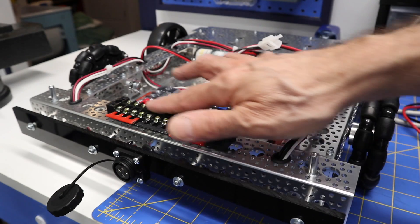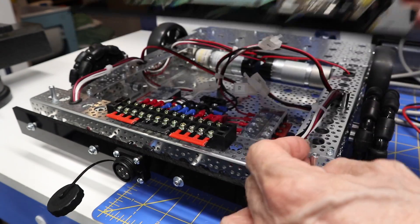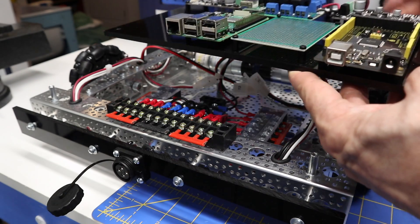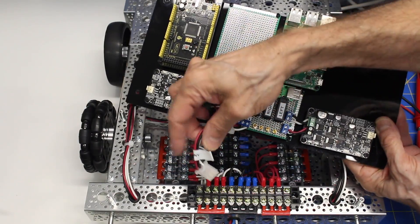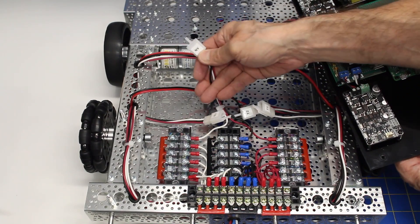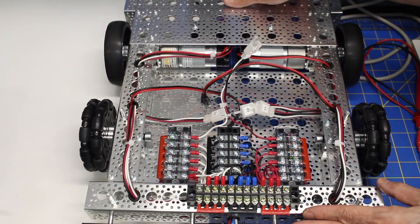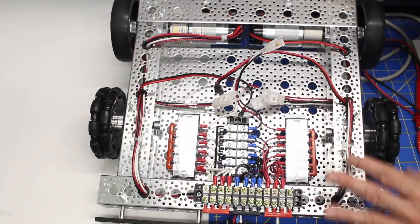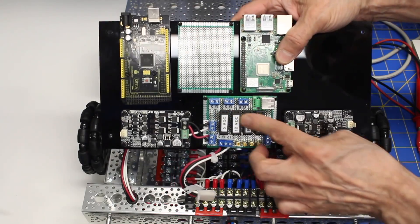This board over here does not have a plastic shield on it because it sits underneath this board, and it sits quite nicely. I did add a washer under every one of the spacers just to elevate it a bit more. As you can see, I've already wired this board up. I've got a power connector going to another connector, and I wired one more three-pin connector to it. I've labeled all of my connectors as well, and I've also done some labeling on the tower and on the board.